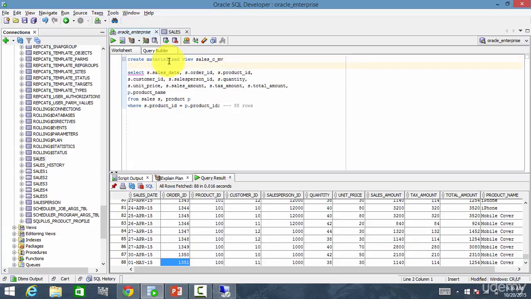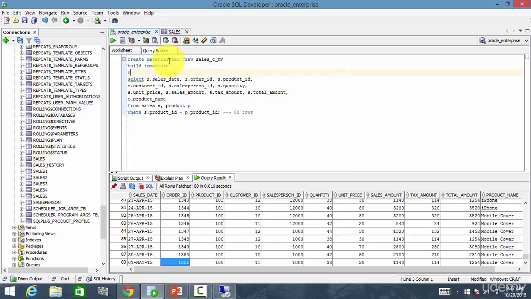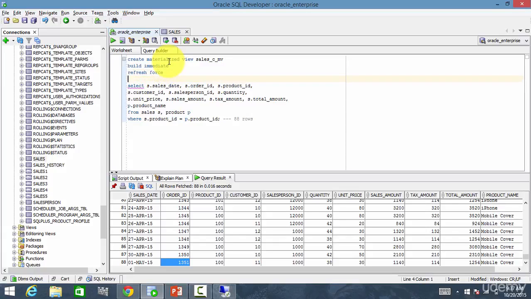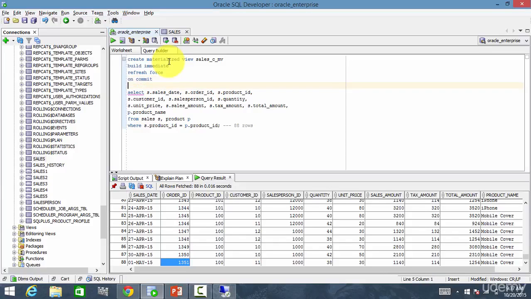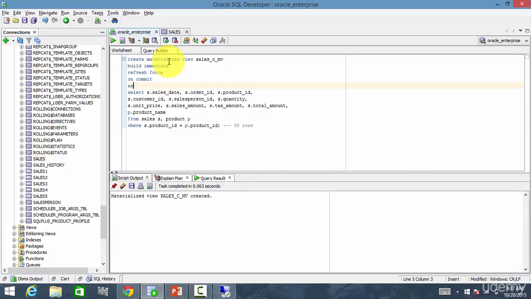We want this to be build immediate, with refresh force, and we want this to be refreshed on commit, as. That's it. That's all, it's as simple as that. Now let me run this.